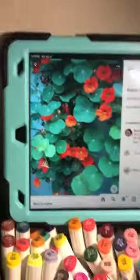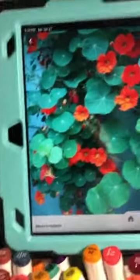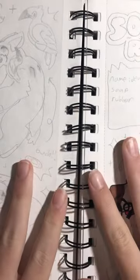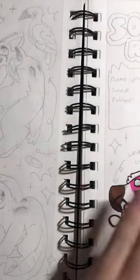I'm gonna be painting these guys. And I can't pronounce them, but they're called, watch, I'm gonna butcher this name, Nasturtiums, I think? But, yeah. Alright, thank you, Sketchy.